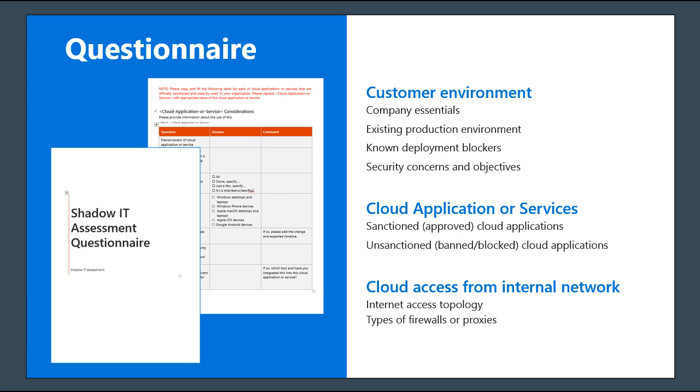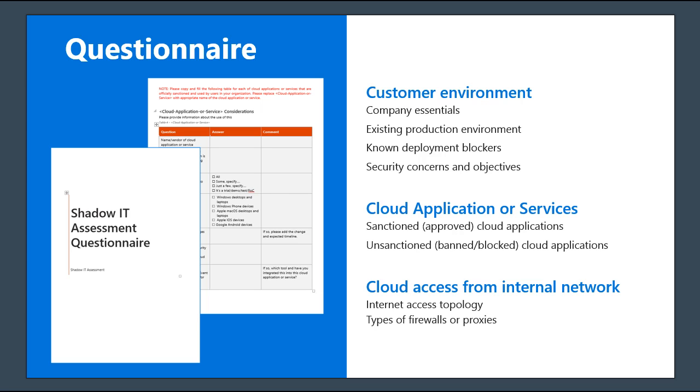Questionnaire. I keep bringing this up. This is really essential. You could, of course, send this to the customer and have them fill it out, although I wouldn't recommend that. I would recommend sitting down with them in a call or in person and going through it together to make sure they understand what we're asking them. But this is understanding how big is the company, how many users do they have, what's your production environment look like, how much is in the cloud versus on-prem, do you have hybrid deployed? What are some of the deployment blockers of cloud services, right? If you haven't gone to Exchange Online yet, please help us understand why. Or if you're currently using, say, Box for cloud storage, but you cannot use OneDrive for Business, help us understand why. Let's make sure we get that documented because that's going to be factored into the roadmap.